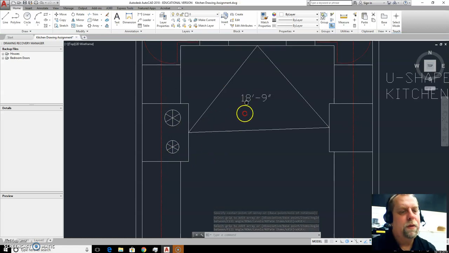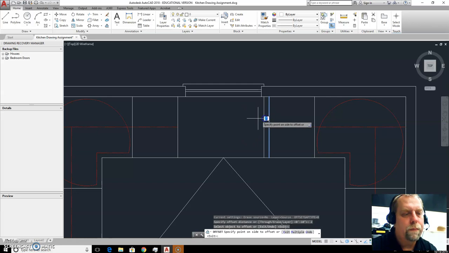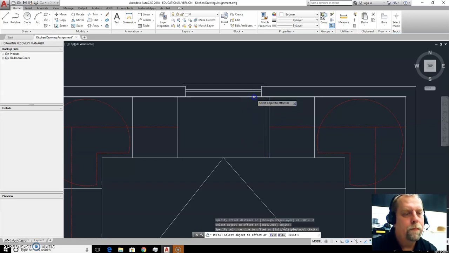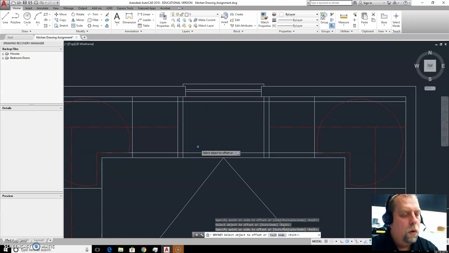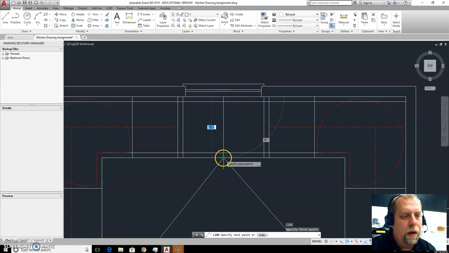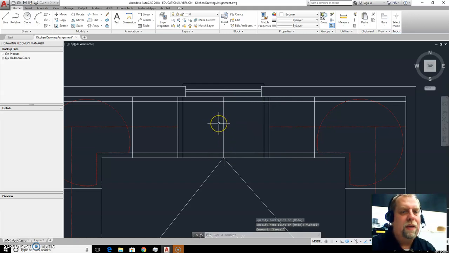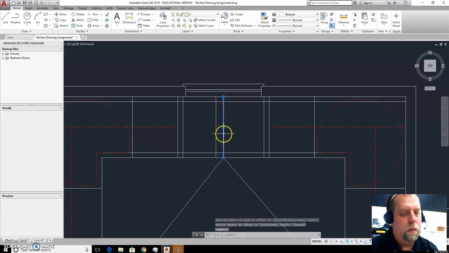Okay, next I'm going to do the sink. So do the sink up here. I'm going to offset all the way around 2 inches, because I want everything in 2 inches. Once I've done that, I can either draw a line in the middle, from here down, or I'm going to draw that line. And let's say I'd rather have a big sink on one side and a small sink on the other side. So I'm going to offset this 2 inches or 3. Let's offset 3 inches to the left and have the small one on the left side here. Then I'm going to delete this middle one there.